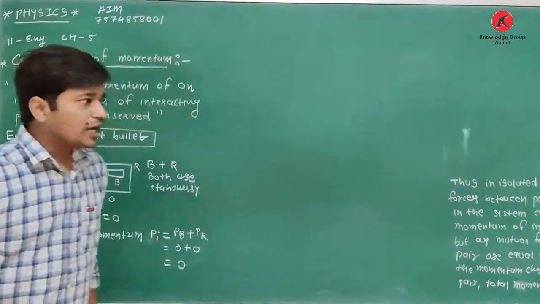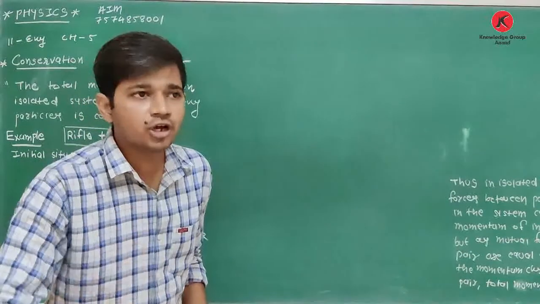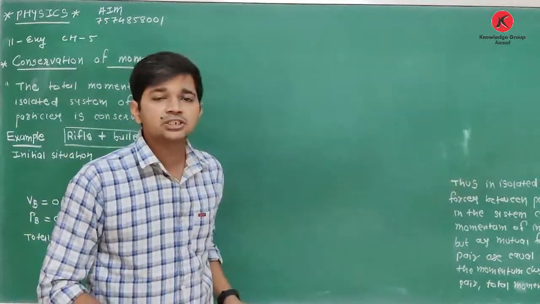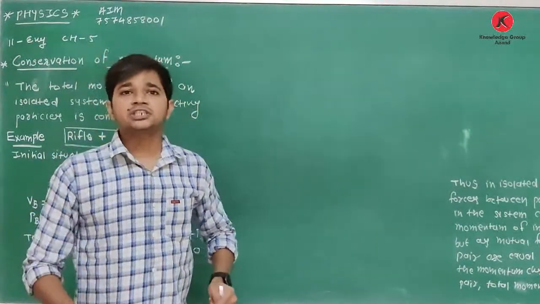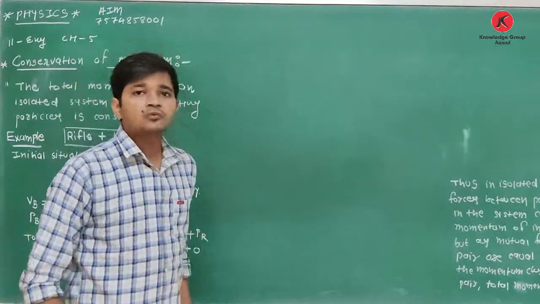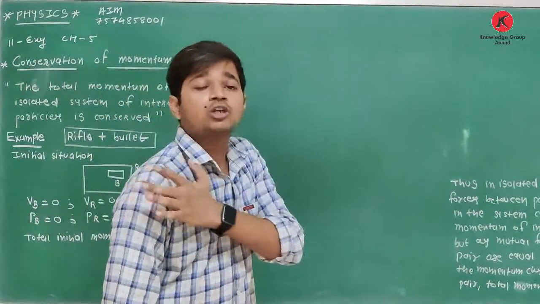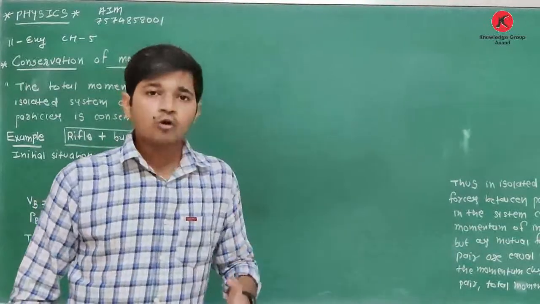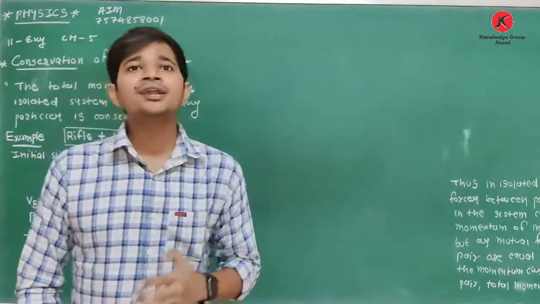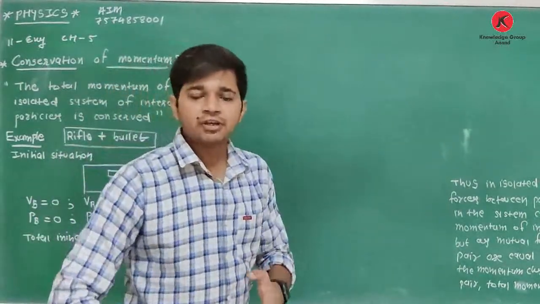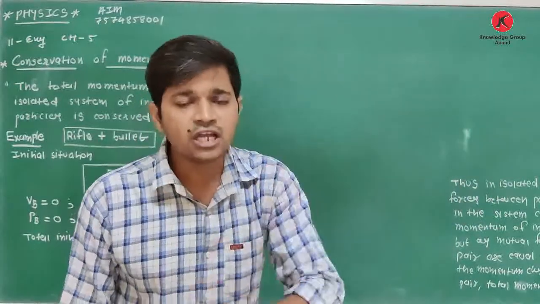We know that when the bullet is fired from the rifle, the bullet moves in the forward direction. Force is acting in the forward direction due to the rifle on the bullet, but according to Newton's third law of motion, the force acting due to the bullet on the rifle is in the backward direction. If you have observed, policemen put the rifle's end on the shoulder. Why? Because according to Newton's third law, when the bullet is fired forward, there is a backward force on the rifle. If it is not supported by the shoulder, the alignment of the rifle changes, and due to that the direction and aim at the target also change.